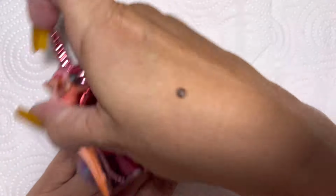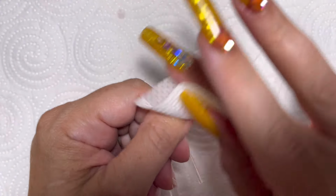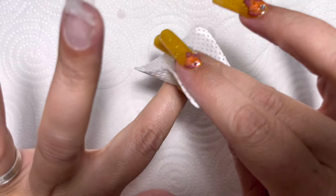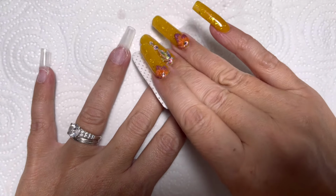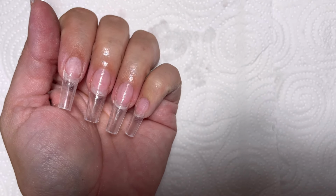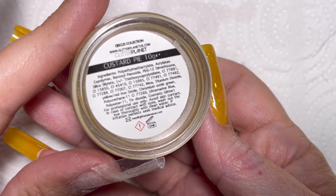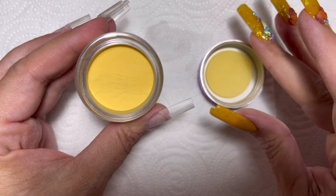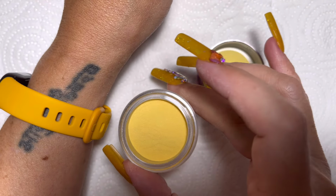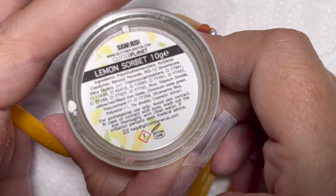Lovely. Make sure everything's nice. And then once I've done that, I am going to get some isopropyl alcohol and just wipe over. Any last little bits that were remaining shall be gone. And once that's dry, I am going to prime. Now I'm using Nail Mate today. I'm going to be using Custard Pie. Look at that. And on top of that, I'm going to be using Lemon Sorbet.